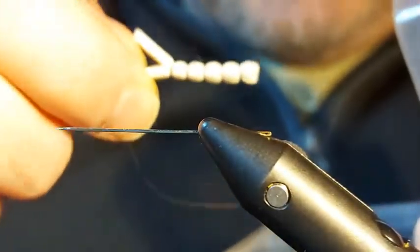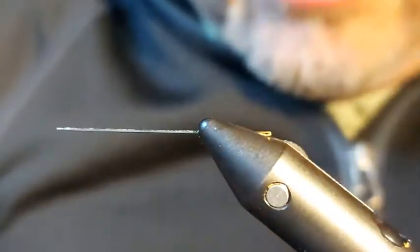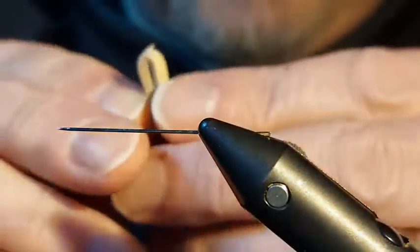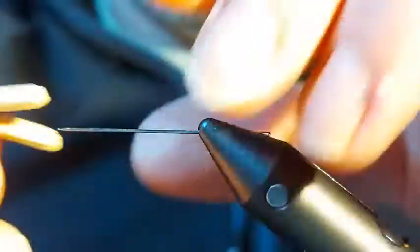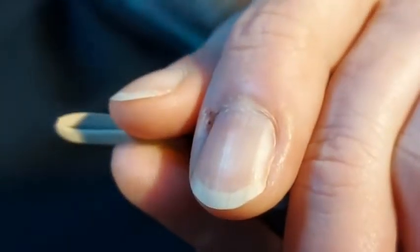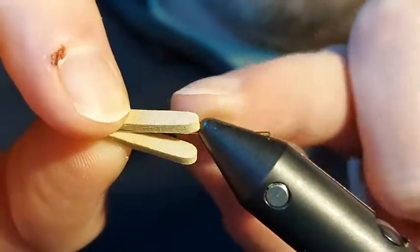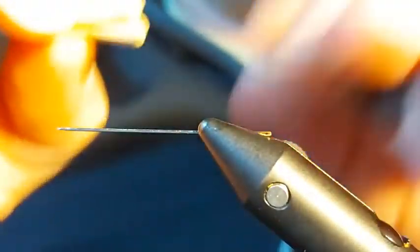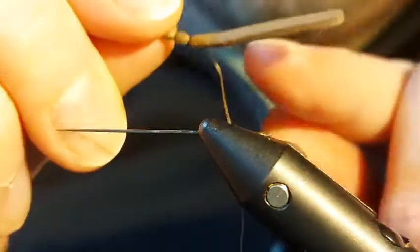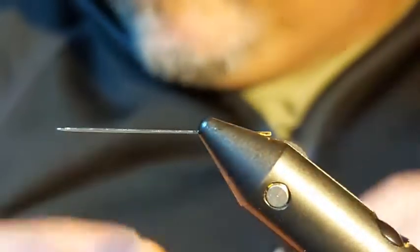You can see in here I've got some mayfly bodies that I made ready to go. Slightly different style on this one, because what you can do as well is fold the foam and then place it on the end like that, and you'll obviously put your tying thread on and then you can form it as a double body. But that gives you less to play with at this end, and quite often I want to use that back end of the foam as an integral part of the body to help it sit in that surface film.